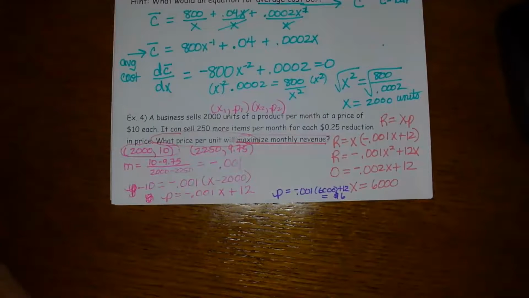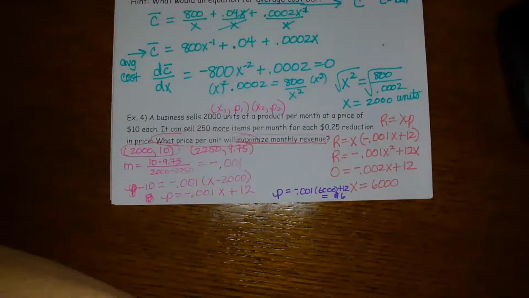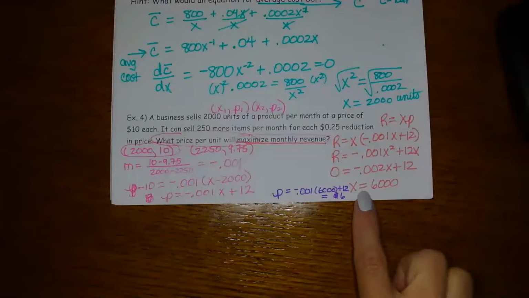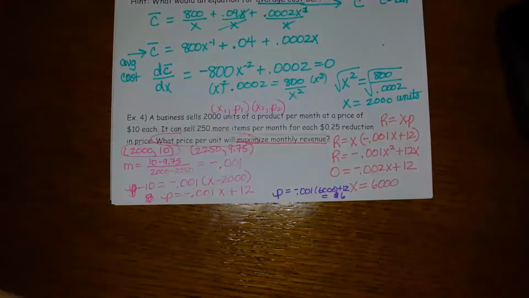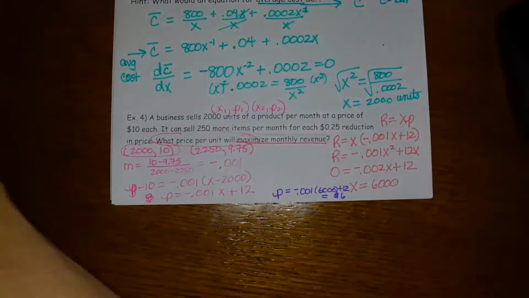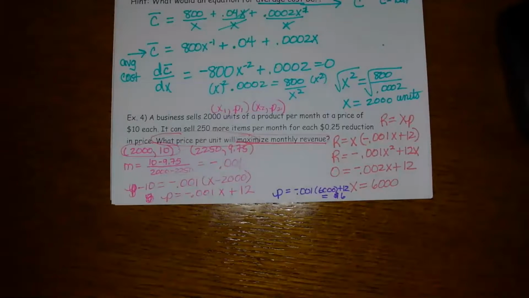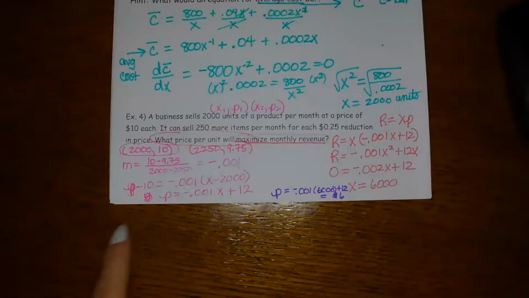What does that mean? Means how much money's coming into my cash register, kind of how many I'm selling, right? It's not telling me if that's doing anything to cost or profit. It's just, I want to bring in money, right? Here we go. Charge $6 for your little gadgets, and you're going to basically sell the most. Does that make sense? Is everybody clear that when you solve for X, you're finding how many of the things should you sell, or how many of the things should you make, or any of those other things? Okay. If you want price, you got to plug it into price. Little p is price. Everybody got that?